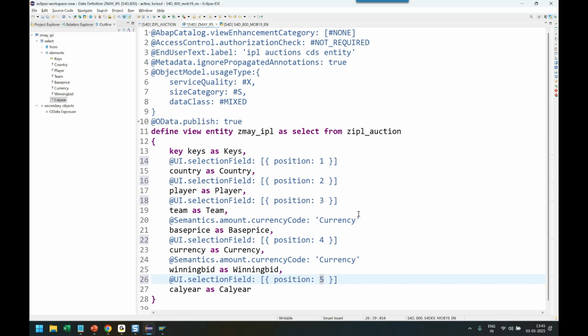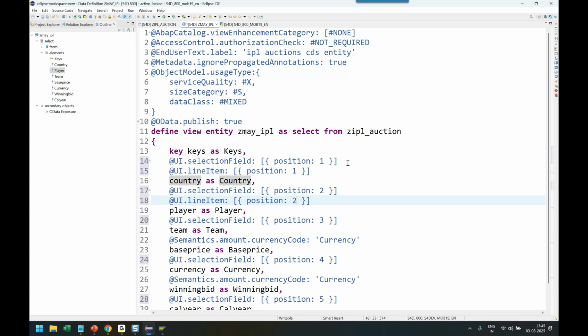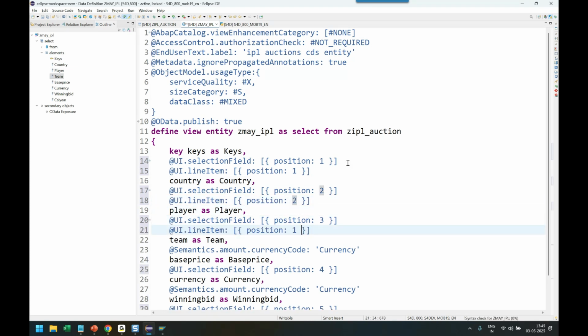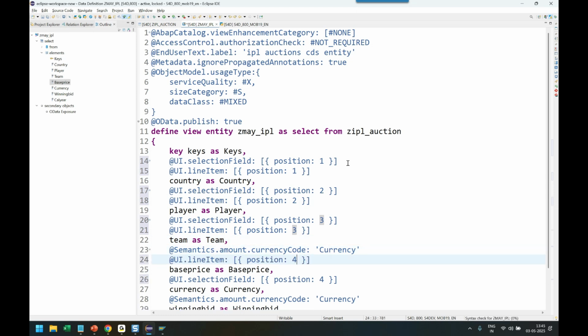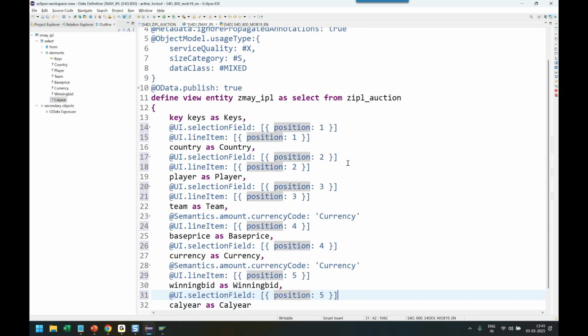At the same time, I also want to show the columns in the table. So for that, we have another annotation called line item. So my first column, country, second will be player, third will be team, fourth will be base price, fifth will be winning price, and last one will be the calendar year.